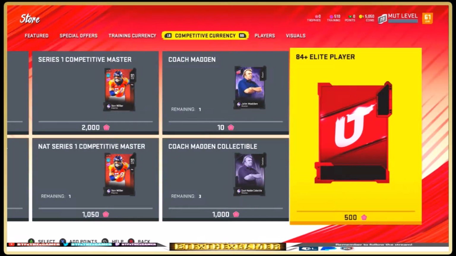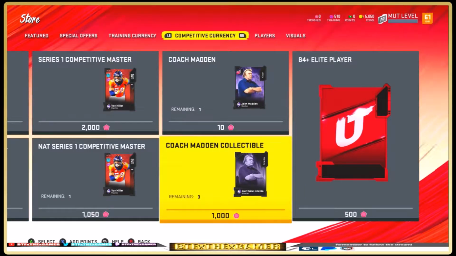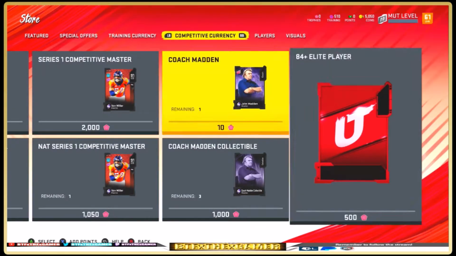84 overall elite player. So, the 84 plus, not the 84 overall. You get an 84 overall, 84 plus elite player. I might have to get this Coach Madden, though. You think it might be glitchy with the Coach Madden collectible? That might be dope. But, yeah. Hopefully, they keep this in the store.